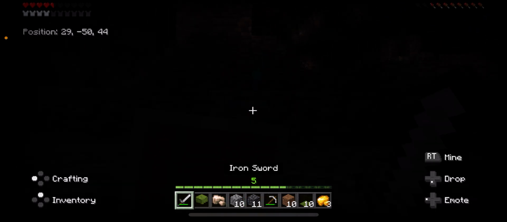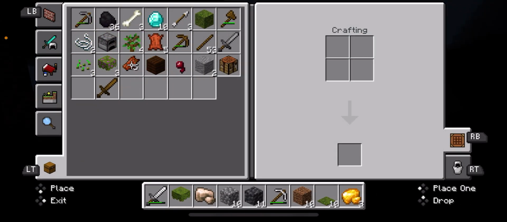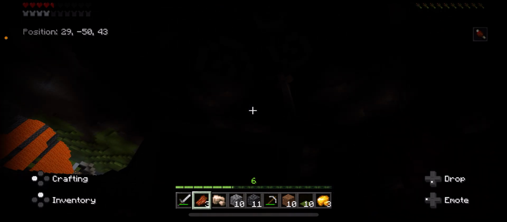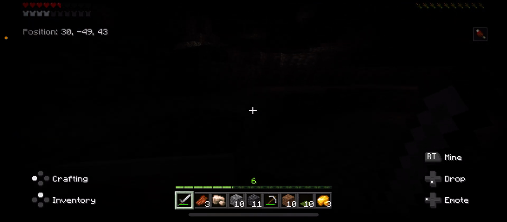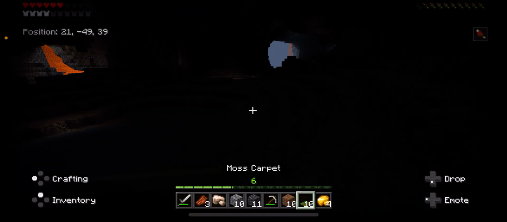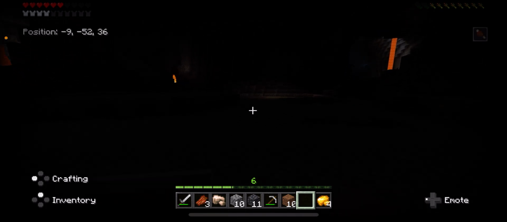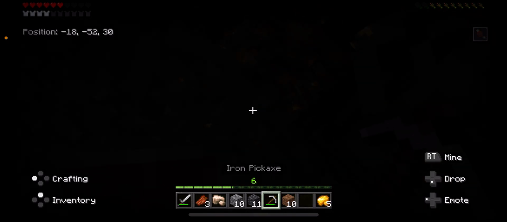Not you. I think it hit, not hit, hit the baby. Get that gold. I don't want this moss carpet. I'm gonna just place it random up here. I didn't want to block myself. No clue why the heck that thing is on fire. I can't even tell what it is.